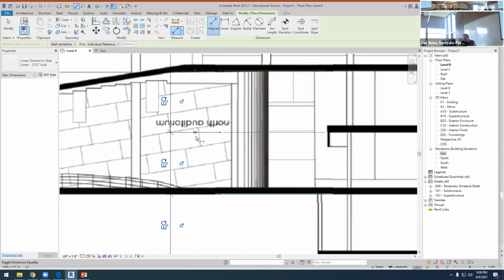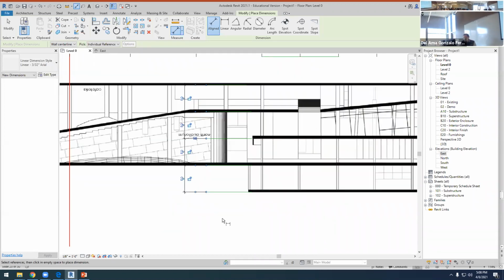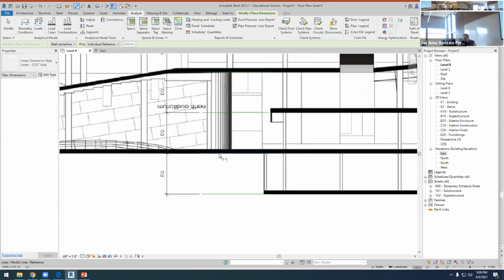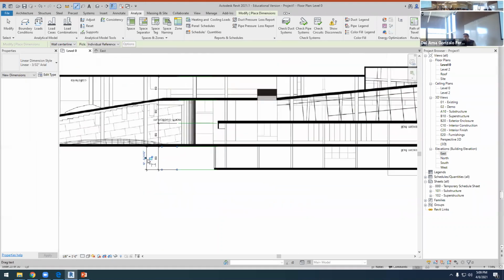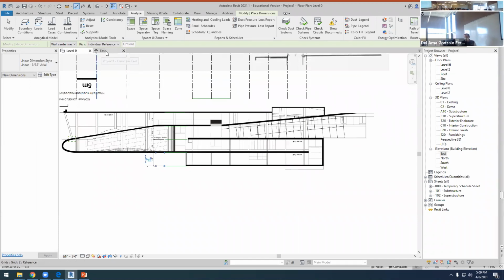If I click here, EQ, now we have this average distance, which is 10 feet and 1 inch. This is what I'm going to use.